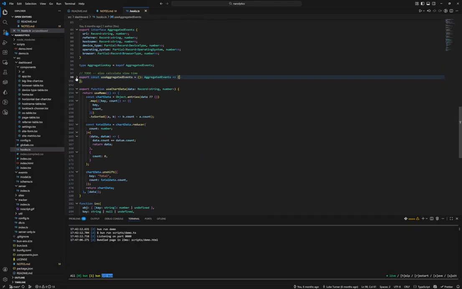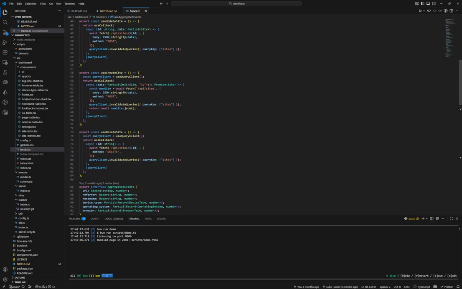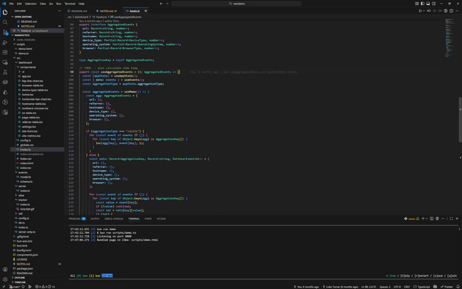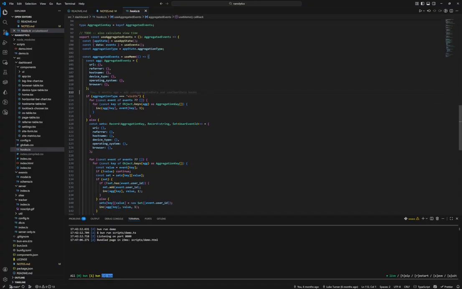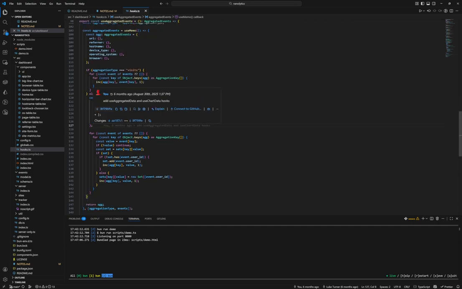This is some of the more interesting code in this project. Got all these things. I think it's in this use aggregated events. So the aggregation type is going to be either visits or visitors. And if it's visits, it's very simple aggregation here. If it's visitors, it gets a little more complicated.